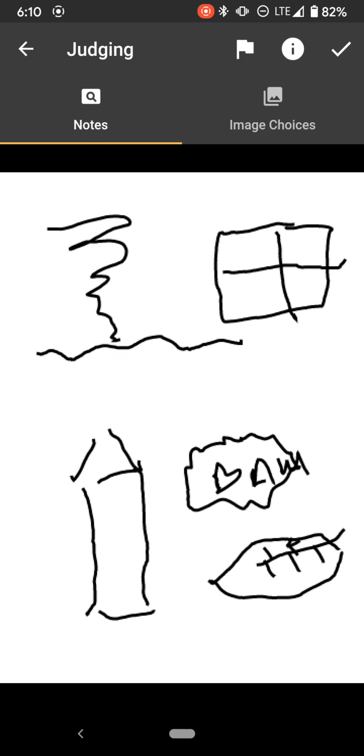Next, we have only sketches, something that might be like a tornado or smoke rising off of a squiggly line that means a horizon, next to a child's drawing of a window divided into four sections, kind of like the Microsoft Windows logo. On the bottom, maybe a sketch of a silo or a rocket, and then kind of a jagged line that might say BAM inside, like BAM! Like an explosion, and a sketch of a leaf.